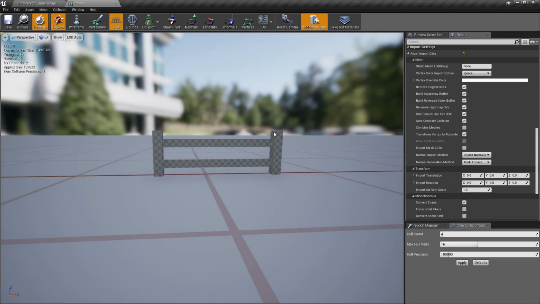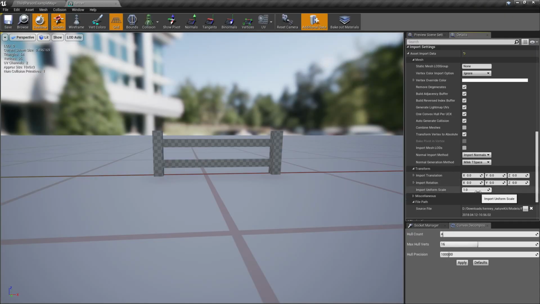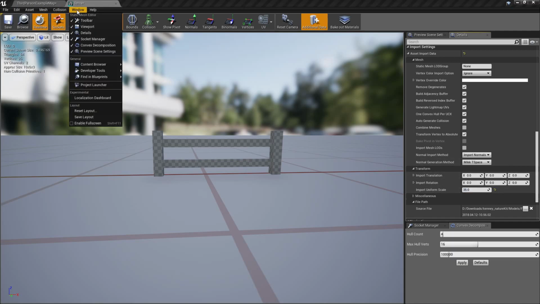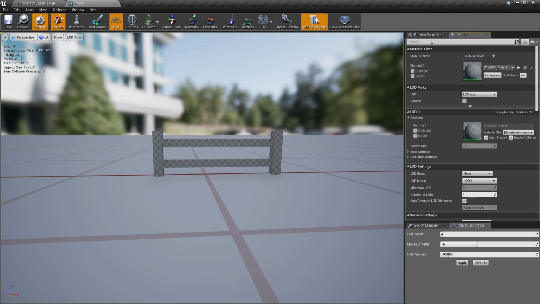Okay, this is going to be a pain because it's really small. So we said we want to scale it up 35. So let's scale it 35. And there's probably a re-import in one of these windows, but I'm not seeing it. Or maybe it's somewhere in here.